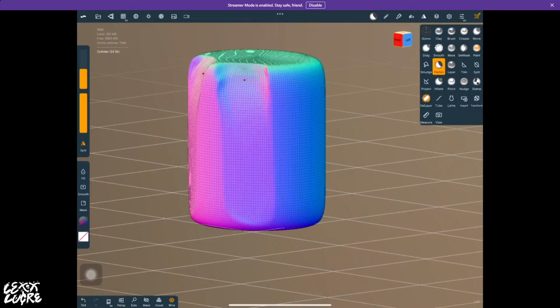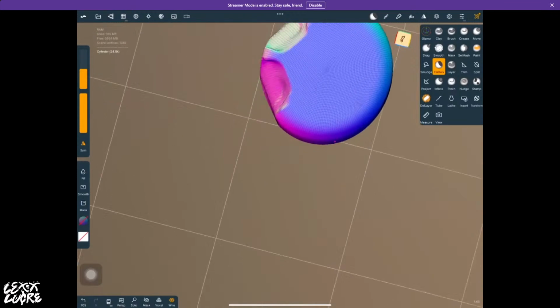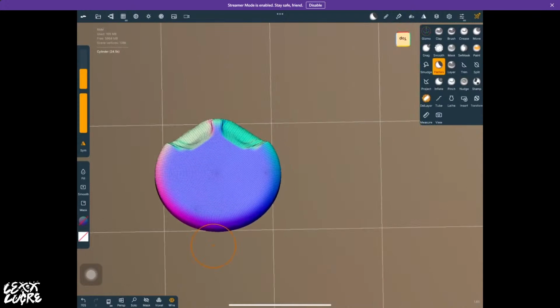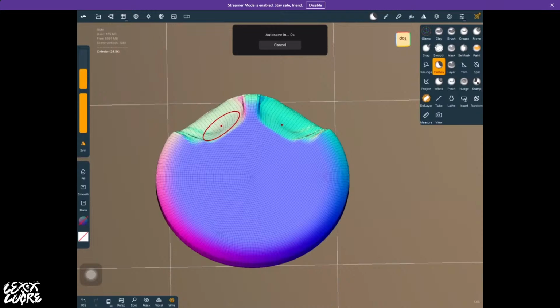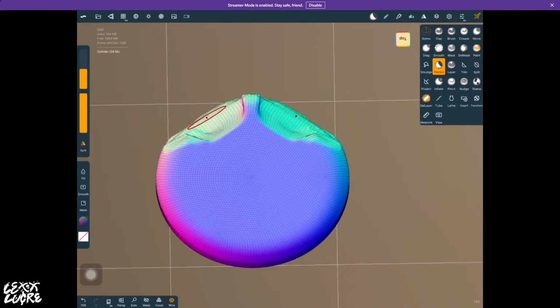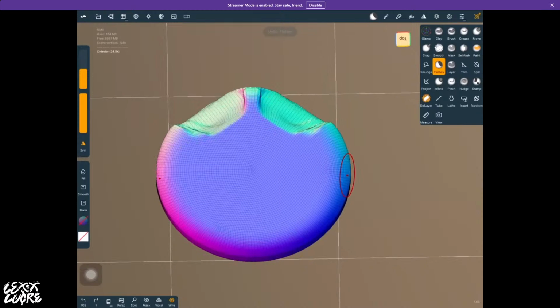It just sort of flattens, right? But you're not going to get what you're looking for out of that, right? Say I wanted to make this part flat, you can see it's doing a horrendous job, right?